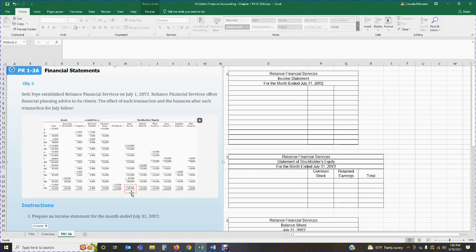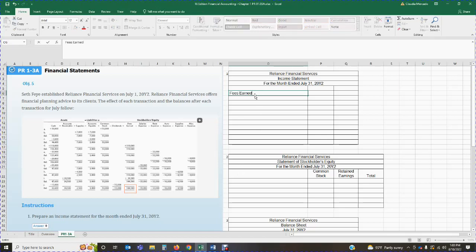According to the problem, my fees earned were $144,500 for the period. We're always going to be looking in this particular case at the total. That gives me the total. So we charged $110,000 at the beginning, and then towards the end we charged $34,500, giving me a total of $144,500. So that is the revenue that we generated based on our fees earned.